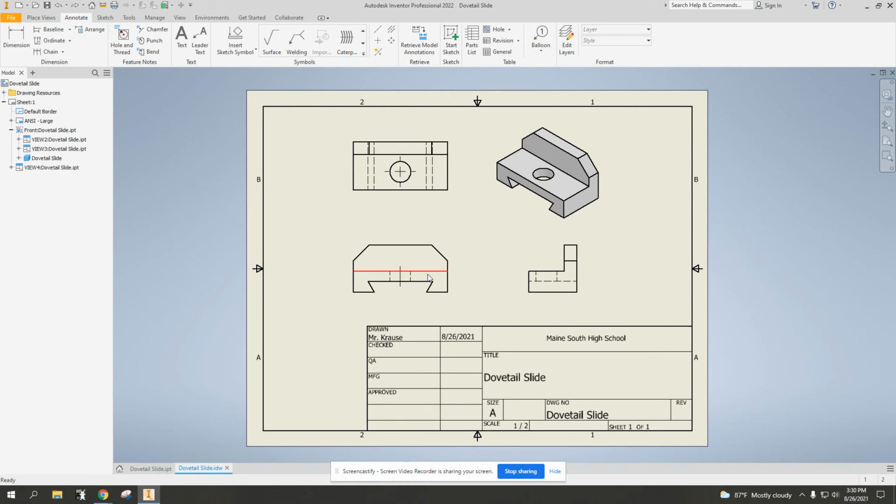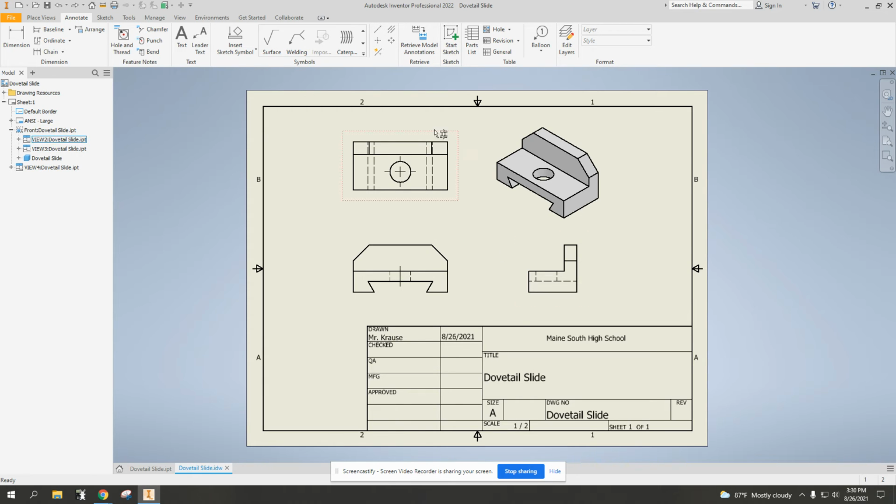Now, I'm going to back up once because it is possible, depending on how you created this hole in the object, some of these might not show center lines. And just so we're clear, this center line should have a dash visible in it. And I currently don't. I'm not going to focus on that right now.